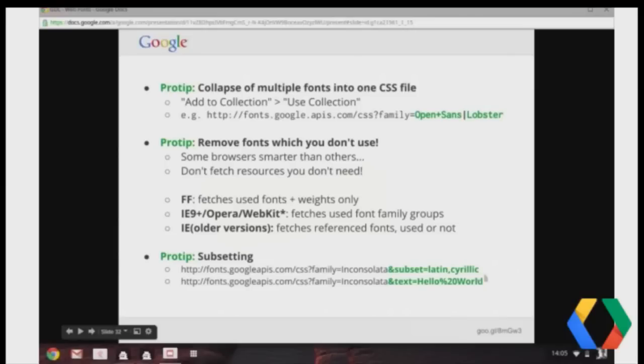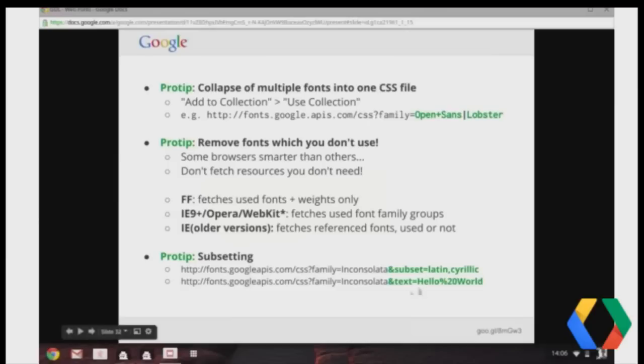There's constant improvement, and so, for example, WebKit is addressing that now. Right, yeah. And then the last tip you mentioned: there are different subsets to each font. So we have Inconsolata here, and you can include different languages. For example, in this case, we're including Latin and Cyrillic. So this tells me that maybe this is a page that is both in English and Russian, or mixed content, which is nice. You can customize that yourself.